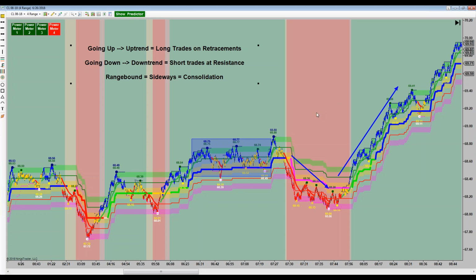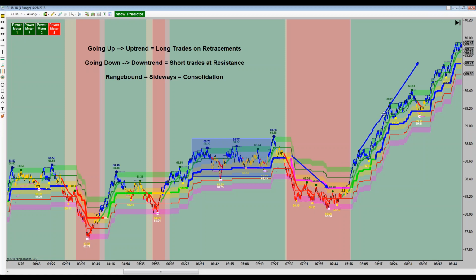Yeah, it's sideways. So characteristics of a sideways market are that there's no higher lows or higher highs, and the mid band is flat. All the bands are flat. They're not stair-stepping down. They're not stair-stepping up. They're going sideways. This is a range-bound market. Here we're going down. You can see that it broke support and broke down. Here we're going up.